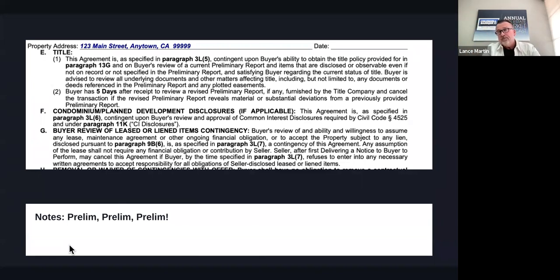So they close escrow. They're getting ready to put their tennis court in. They go down, they pull up from the city, and the city says, well, you can't, that's a floodplain. You can't do anything with that. You can put grass on it, you can mow it, you can put your dogs down there, but you can't build any structure on it. That was on the prelim. That was on the prelim.